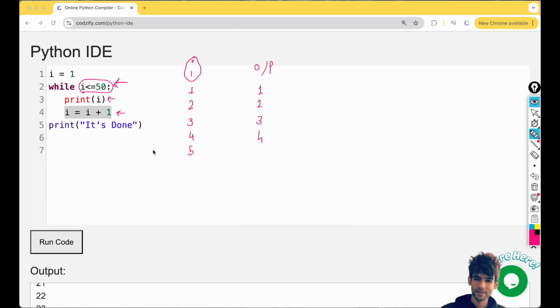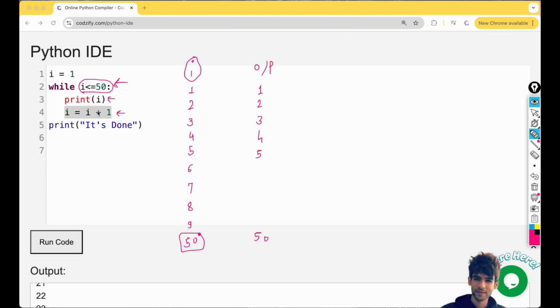Now 5 is less than 50, print the value of I, and I is equal to I plus 1, till we get the number 50 over here. At the end, till we get the value 50, it will check 50 is less than or equal to 50, yes, then print the value of 50 here at the end.